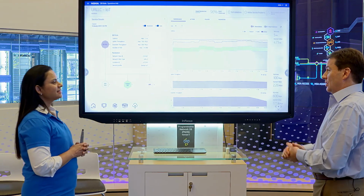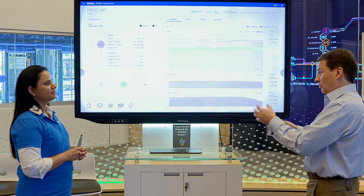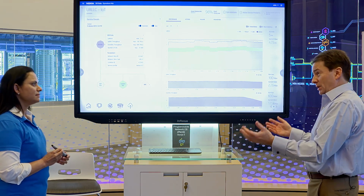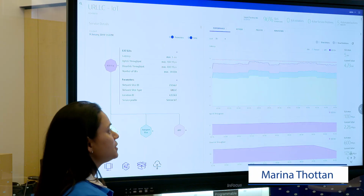Incredible stuff. Thanks very much, Jesse. Thank you. So, Marina, we've just built those 3 network slices from the access domain through the converged edge cloud into the network through the smart network fabric, and we took them all the way up to the packet core. We did that live, apparently. It seems incredible to me. Is that real? Amazingly, this is true.